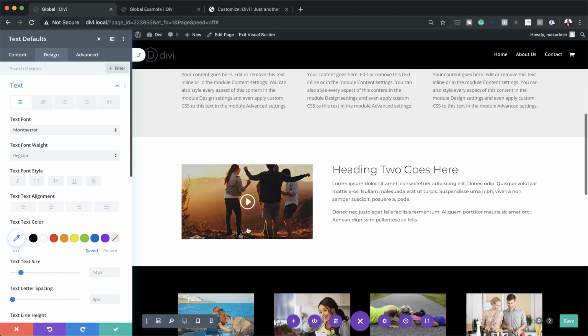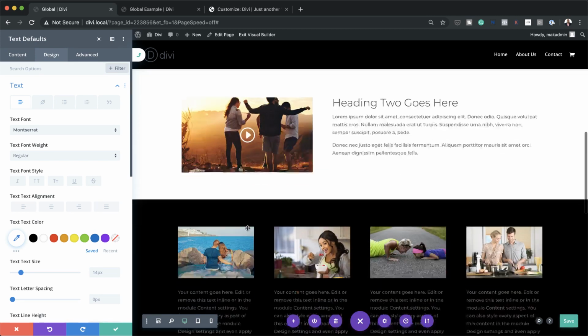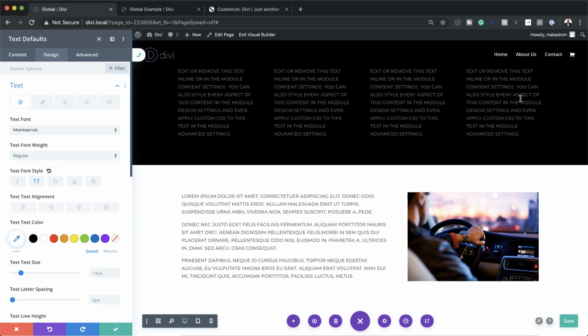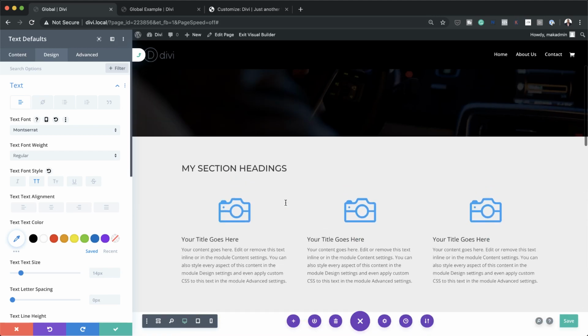Now let's make a few changes so you can see it happening in real time. Okay, so back over here, this is where I'm working at. If I make it all caps, notice that everything becomes all caps. So this instance is only happening on the paragraph text. So don't confuse this with these blurbs, because we are going to come here and also make some changes to our blurbs globally.